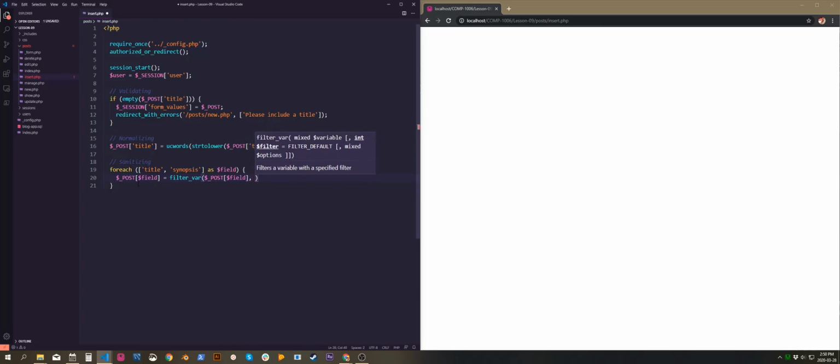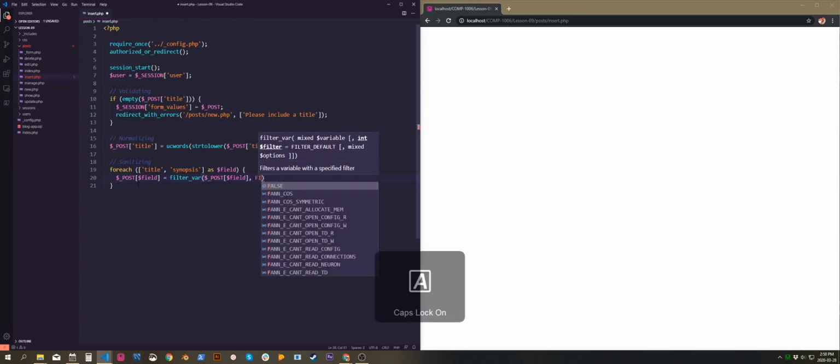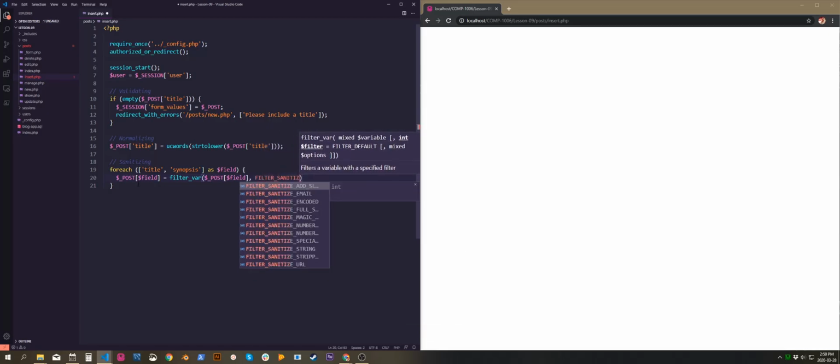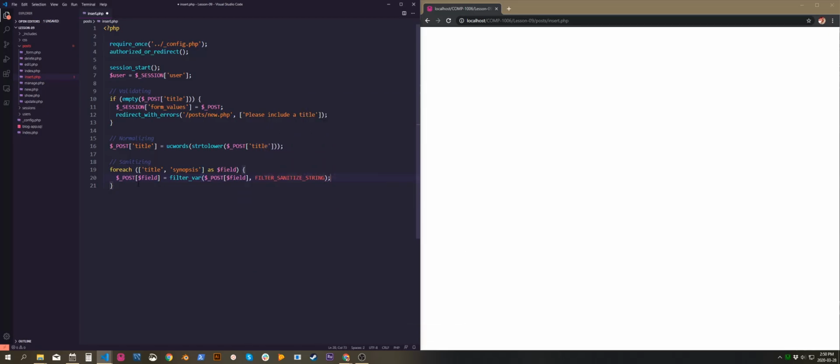And then the sanitization constant that we're going to work with is FILTER_SANITIZE_STRING. There we go. So that will automatically sanitize any script tags.